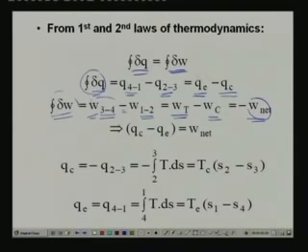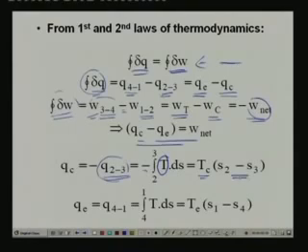So, if you substitute these in the first law for the cycle, you find that QC minus QE is equal to Wnet. Now, what is QC? QC is nothing but the negative of the heat transfer during process 2 to 3. Since this is a reversible process, you can write this as integral TdS from 2 to 3 with a negative sign. And since this is an isothermal process, temperature remains constant at the condenser temperature, so T can be taken out. So, integral TdS from 2 to 3 is nothing but TC into (S2 minus S3).